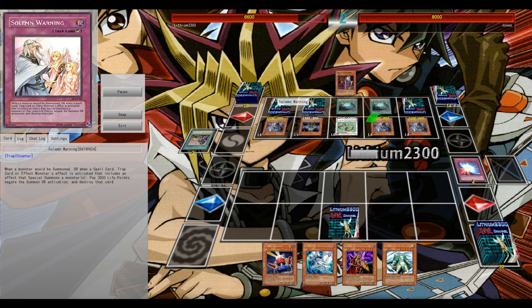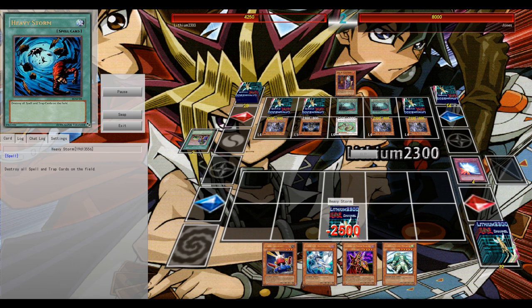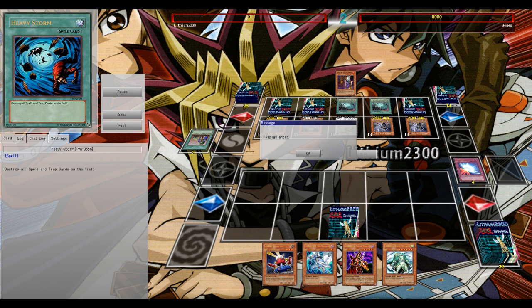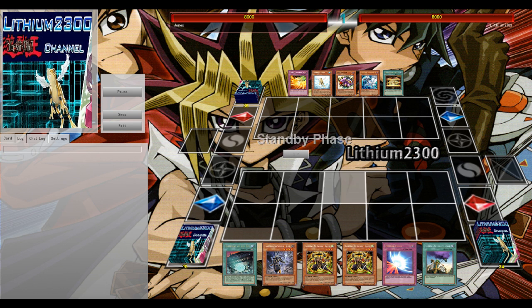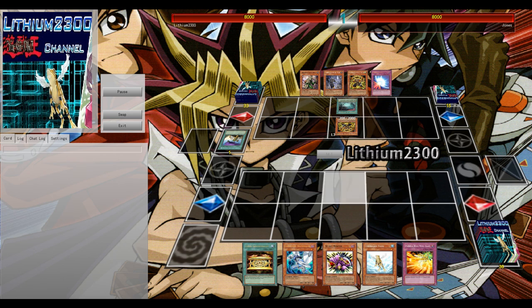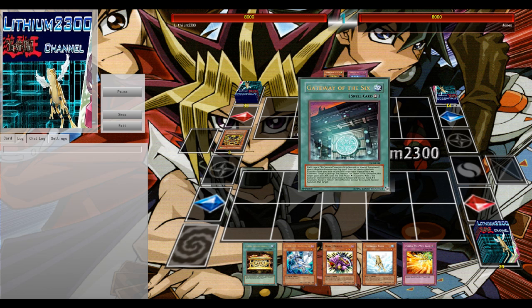Anyway, thanks to both gateways, he's able to spam a full field, and I'm not going to survive this even with the Upstart Goblin gain, because otherwise I would have been able to get a huge Heavy Storm off, destroying all of his back rows, and maybe have a minor comeback, probably not, depending on my back row, of course. Anyway, double gateway for the win. Very unfair card, very unfair advantage.